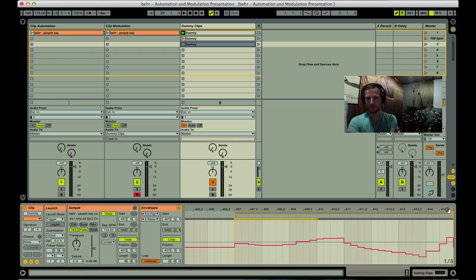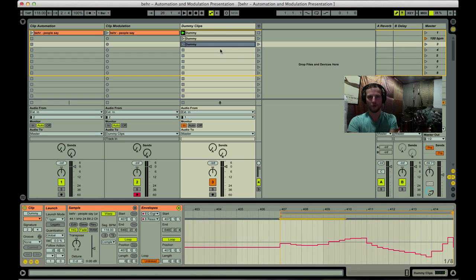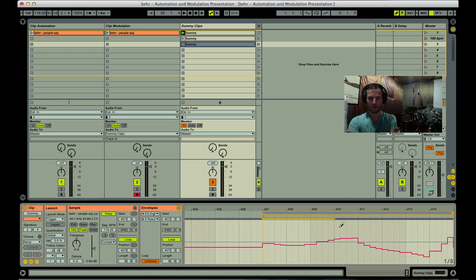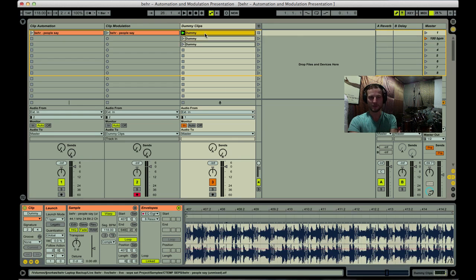And the great thing is this is all non-destructive. All this is now separate to our audio clips. So for you guys that might be a little bit wary, thinking that the audio is going to get damaged or anything is going to be difficult to get back to where it was, now your audio is safe and you're able to actually experiment with various devices. So I'm just using the EQ8 as an example, but you guys could use anything. You could use a beat repeat, you could use anything. It's that simple. It really is that simple. So we've got three dummy clips that we've set up now.